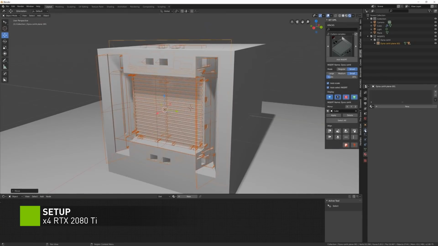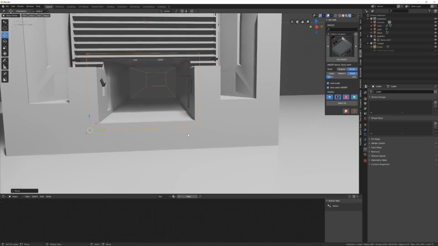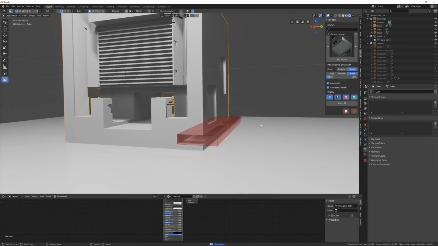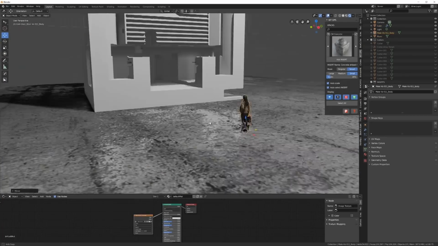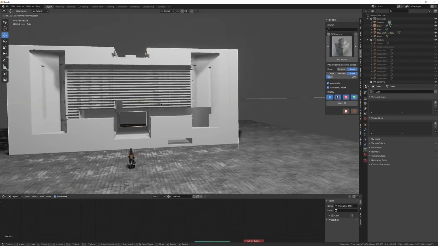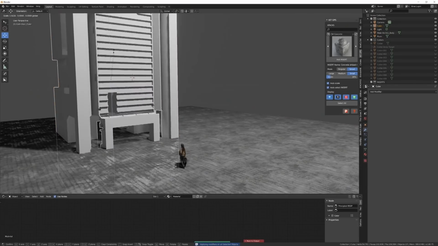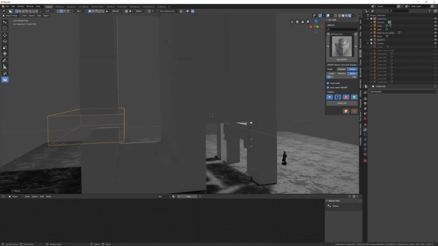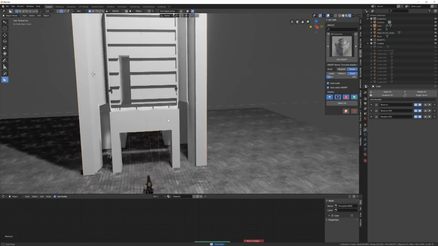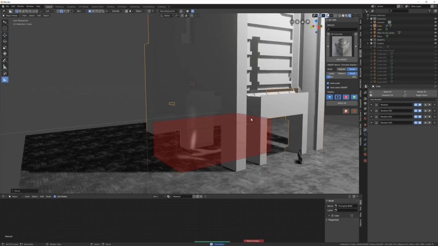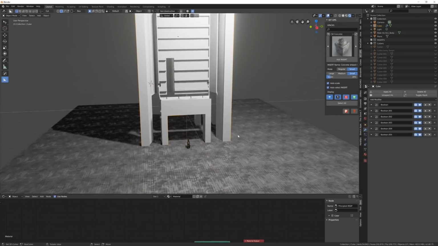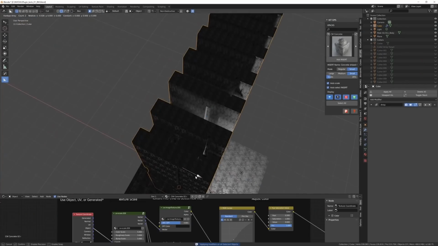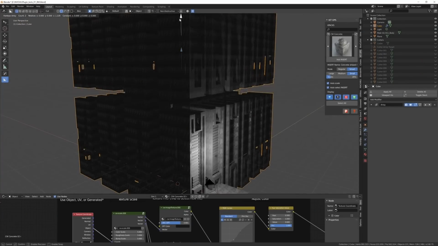These plugins just allow you to create some really complex forms and shapes really fast, and you can see having something like this to mock up and show clients in a few minutes is pretty powerful and fun. All these plugins make things super easy and take away a ton of the technical aspects that pushed me away from 3D for so long, and it's gotten to the point now, especially with Blender, that it doesn't feel like work anymore. It just feels like I'm having fun playing with cool toys all day. So I'll just cover a few things that I think have been really helpful to me and hopefully will be really helpful to you.